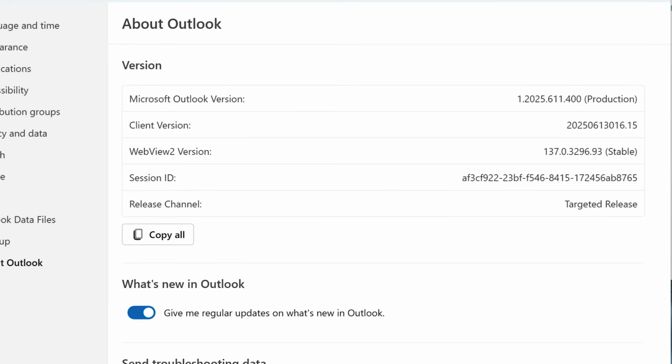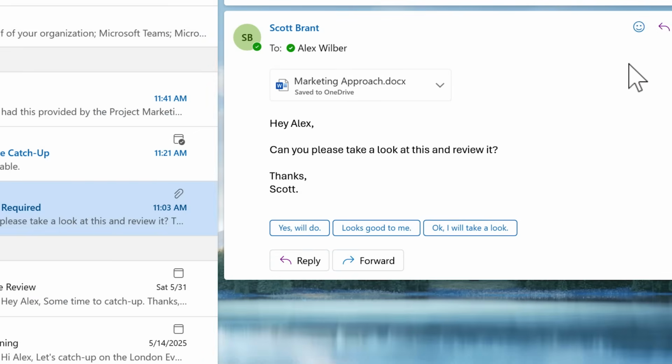We're using Outlook for Windows and signed in with a Microsoft 365 business account. We're also running a targeted release, meaning that we're getting the latest updates from Microsoft directly. It's often that you may be running a different release that comes a little later, but that's not a problem because, of course, we're using new features that you will also have access to very soon, or maybe even today.